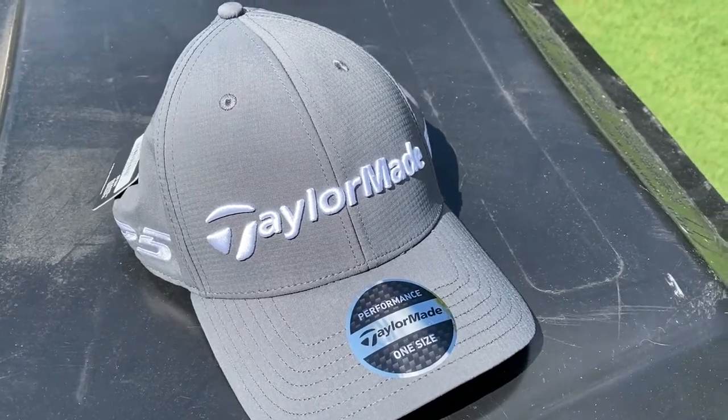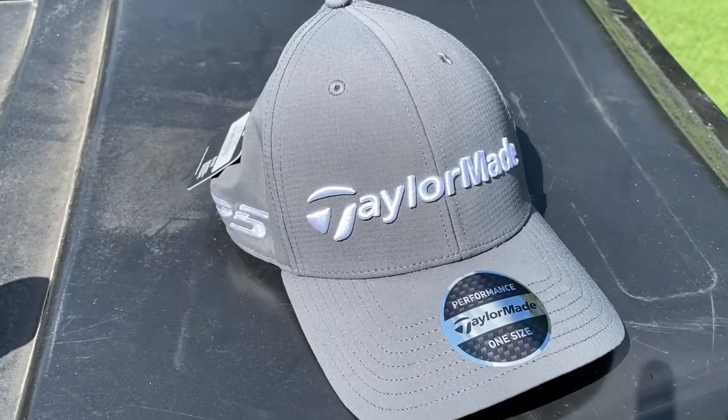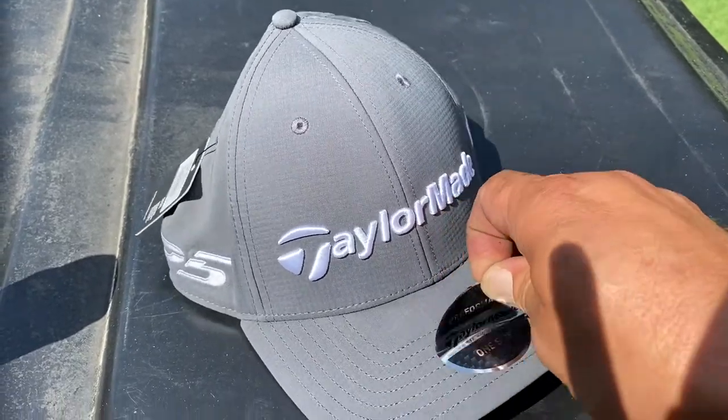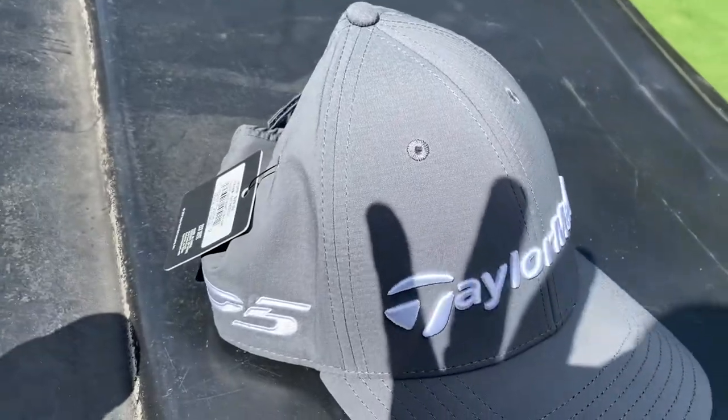All right, so I got the hat. I got the Hat Saver. Let's apply it. But we gotta take these stickers off. Not that kind of guy. Are you stickers on or stickers off kind of guy? Let me know. I gotta take this tag off too.